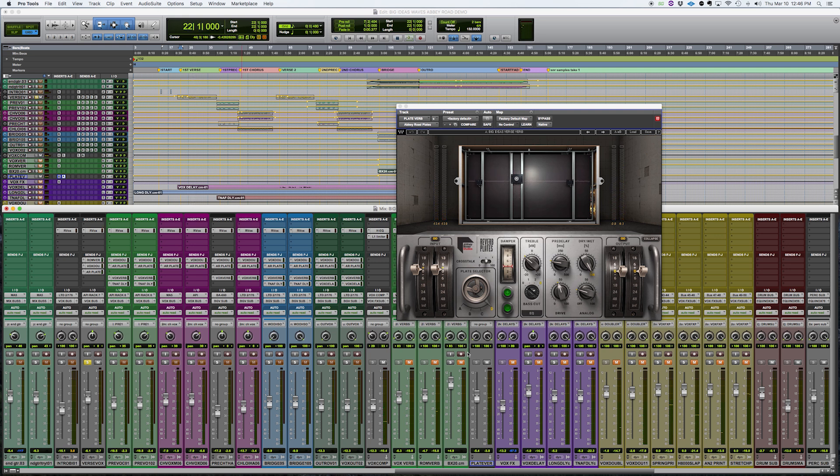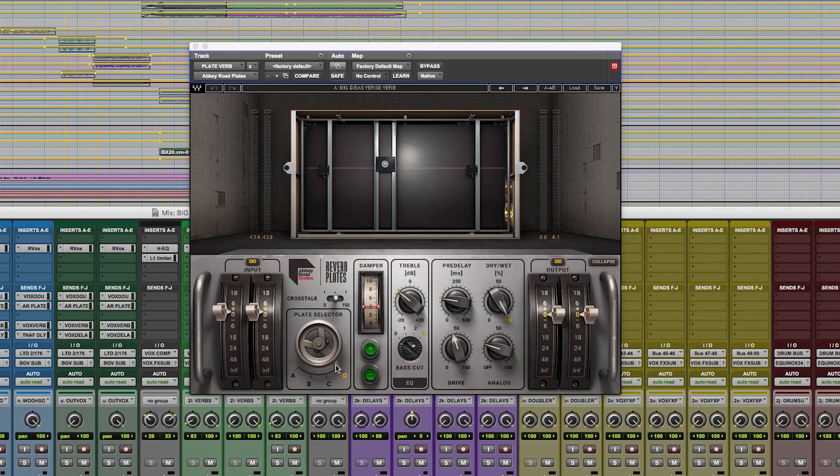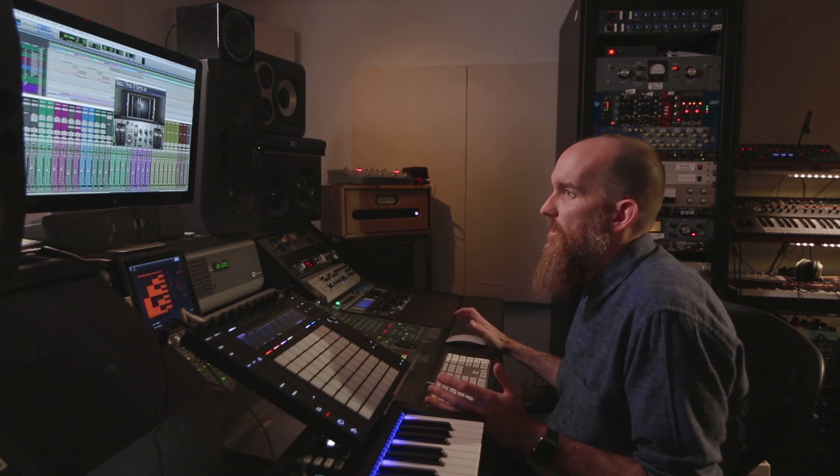And when I bring the plate reverb in — now to me, it's like when you hear it like that, you kind of feel like, wow, that's a lot of reverb; it's going to take up a lot of space. But what's interesting in the track when you listen to it, it actually sort of doesn't seem as much reverb as you think. One of the things I like about this particular model, the D model, is it's the plate that has the tube output. When you drive it a little bit and add a little bit of the analog noise to it, it really brings out a certain sort of texture that I feel helps to kind of set the track really well.